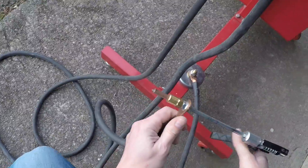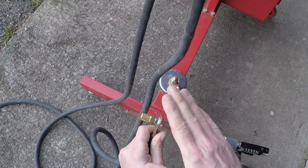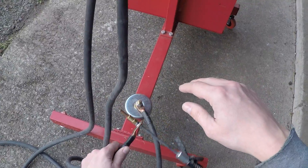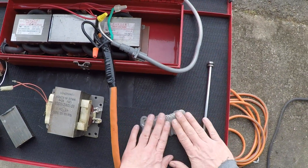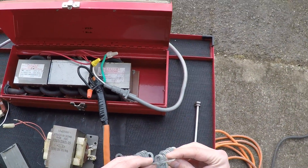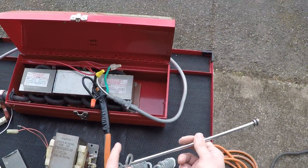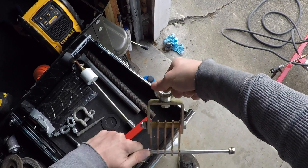I work with this puller to work out smaller imperfections. If you want an idea of what this puller does, check out one of my videos where I was working on a Civic roof. To raise the roof, I used a bunch of these keys. You don't have to use these — you can just buy washers at Home Depot and they work the same. You zap them onto a panel, run a rod or screwdriver through them, then use a claw to grab onto the rod and make the pull.